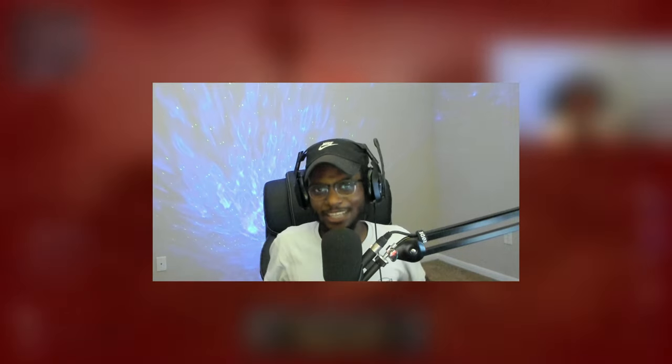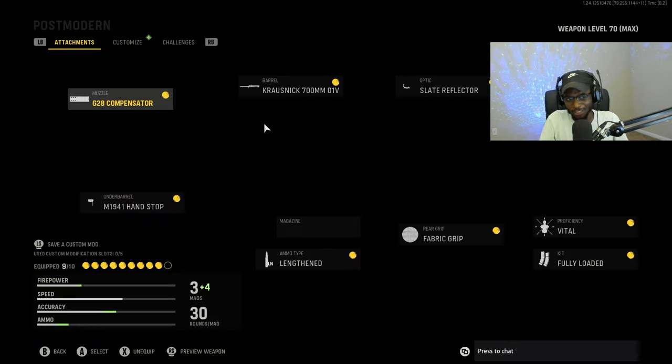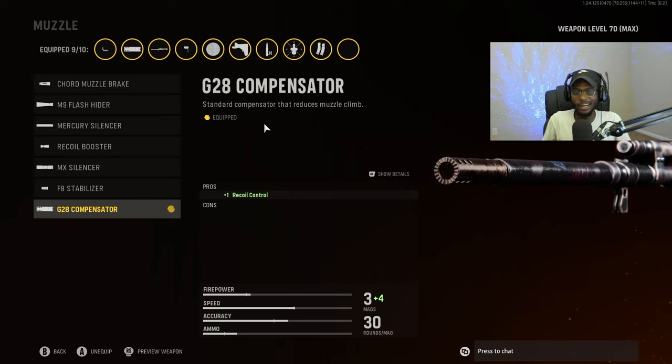Let's go ahead and check out this assault rifle. All right, so to go ahead and create the FG-42, we're gonna start off with the KG M40 assault rifle. Now for the muzzle, we are gonna put the G28 compensator to bump up that recoil control, because remember, the FG-42 in COD World War II had literally zero recoil.